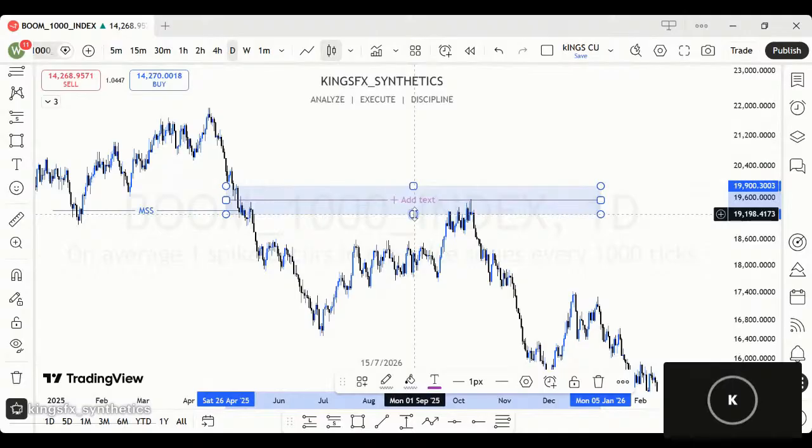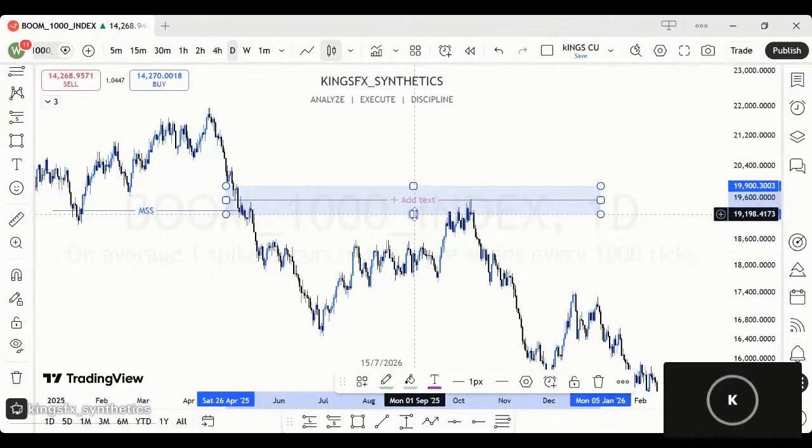If I want to streamline this entry and make it precise, I bring the fib up here to the most recent resistance during this flow of the sell. And where is the liquidity? If you are familiar with what I'm talking about, you know that liquidity lies right here on the chart. So this happens to be a very clean and nice setup.